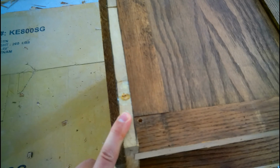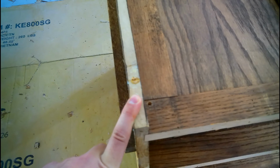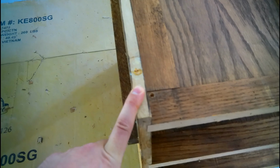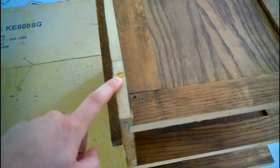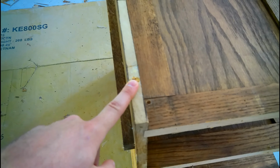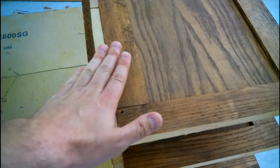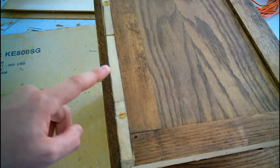There's a reason why we don't do this anymore. Number one, it's a pain. It's a real pain because you have to get the dowel just ever so perfect and you have to know exactly how much material is sticking out and how deep is the hole on the other piece of wood. How much glue is there, and then you have to clamp everything down, and there can't be any gaps here, because if there's gaps, it's going to fall apart.